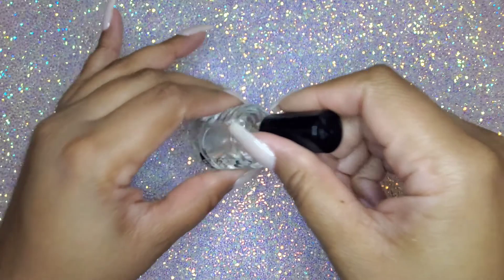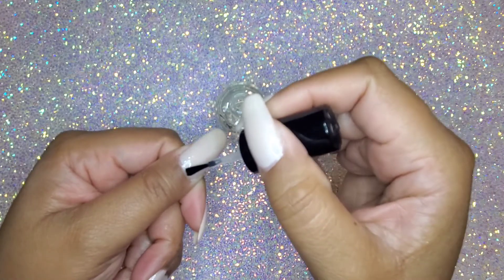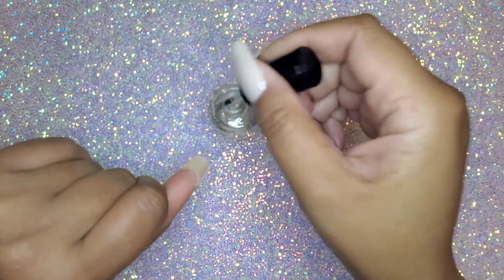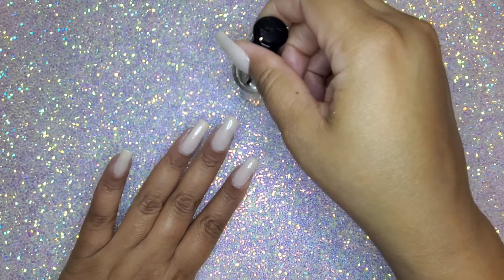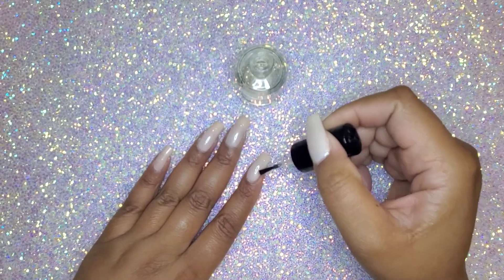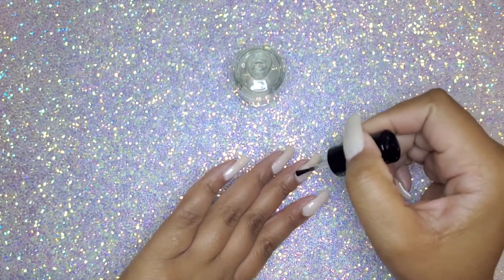I have to finish this off with my favorite top coat, Seche Vite. I did let my nails dry down completely so this top coat will go on streak-free — it'll just glide over the nails without disrupting the polish at all. This top coat adds an extra layer of fortification. It is a high shine, and I will also be applying it under the nail as well. Now you can see there are several layers of polish on top of the nails, and by adding the top coat to both the top and underside, I have my nails completely encapsulated — they are very chip resistant, protected by quality products with really good ingredients to nourish the nails.